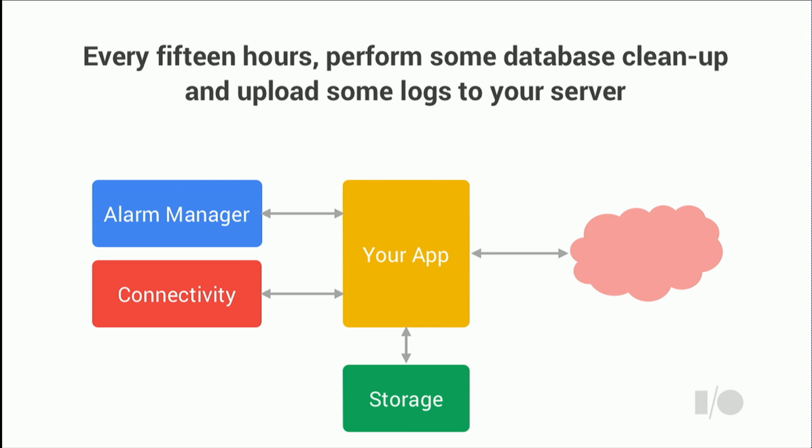But 15 hours passes, the alarm manager sends you your broadcast, your app wakes up, and it tries to hit the network, and there's no connectivity. So at this point, you register with the connectivity manager to let you know when connectivity comes back. But we're on mobile, and these environments are constantly changing, right? Your network could be flapping, your server could be down, or there could be all sorts of failure scenarios. So you go into a failure state, you're doing your own back off, you set up some more alarms with the alarm manager, you have to track this failure, you have to write all these parameters down into storage because you're using the alarm manager, and if the device reboots, all of this stuff will go away. So it's really not that simple.